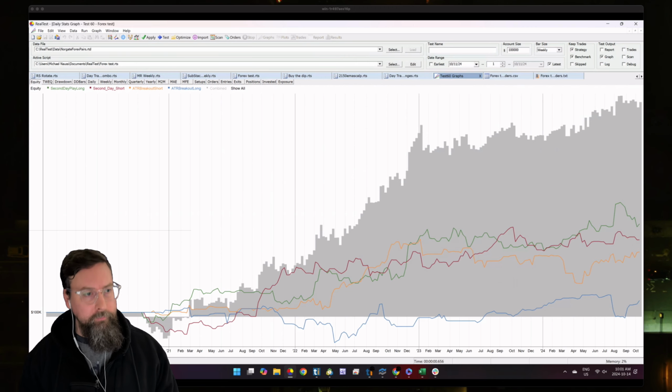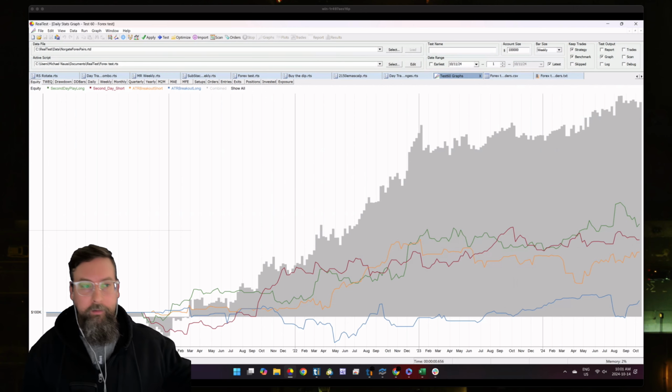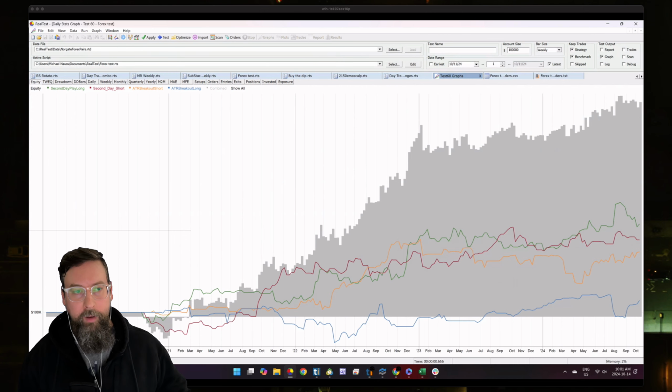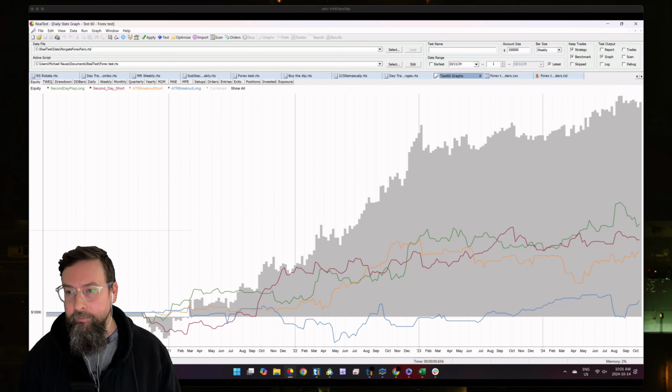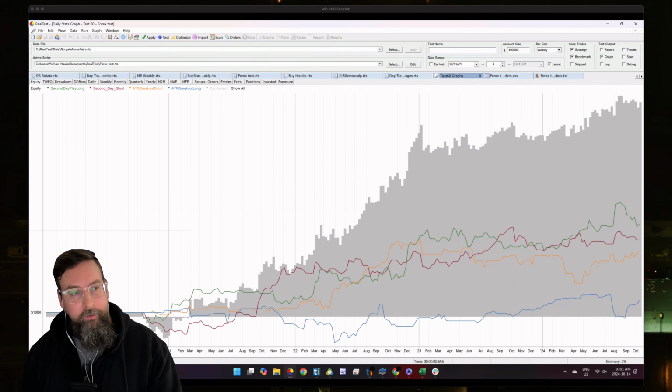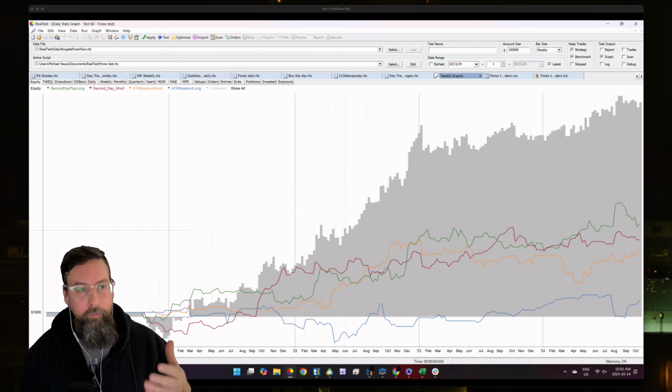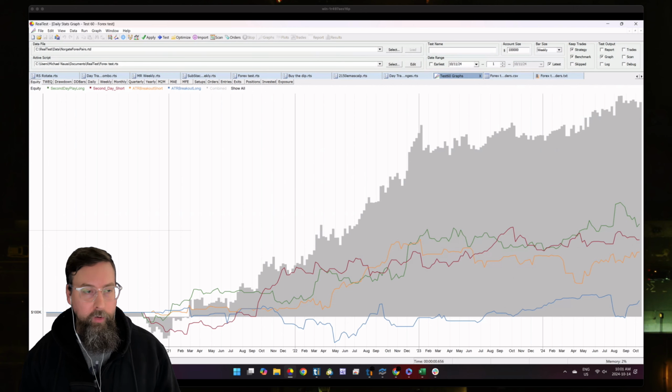So I try to run the middle path where I can look at something and say, yes, I have proof that if I trade it like this, I would make money. And then I can utilize that information and apply it to the charts. So again, I'm not just looking for bear flags, bull flags, and support and resistance retests and all that kind of stuff.